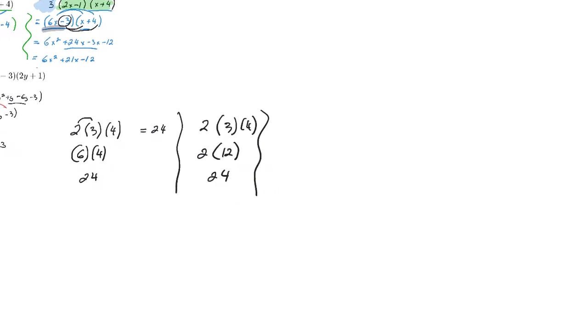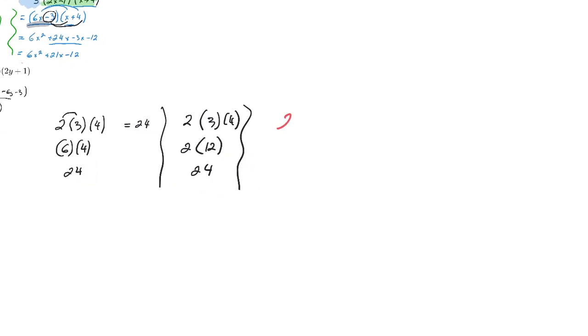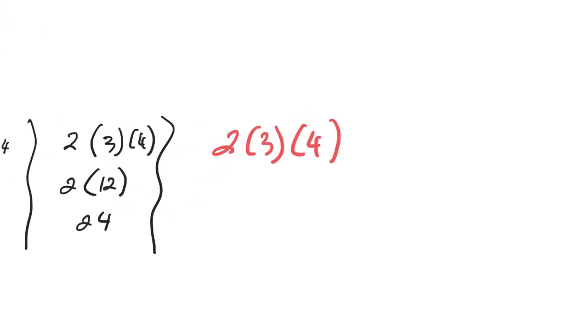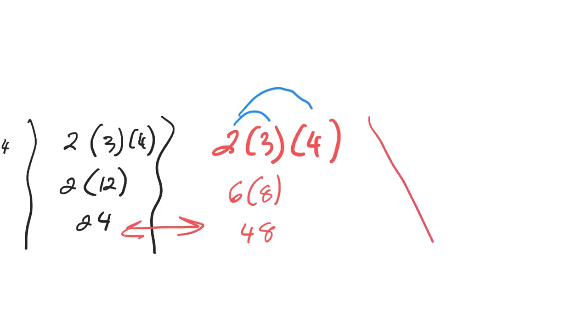What you cannot do is just double distribute. So 2 times 3 times 4, a very common mistake is to go 2 times 3 and 2 times 4. And that ends up being 6 times 8, which is 48. You double distributed the 2, and therefore you get double the answer. And this is incorrect.